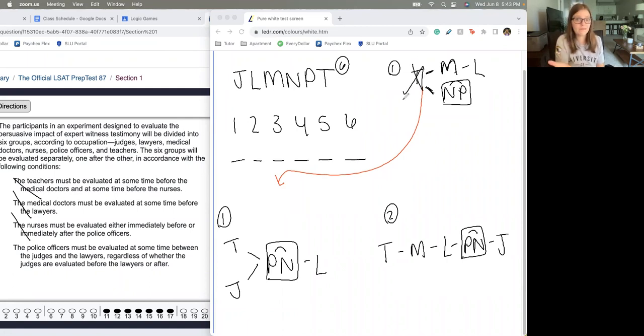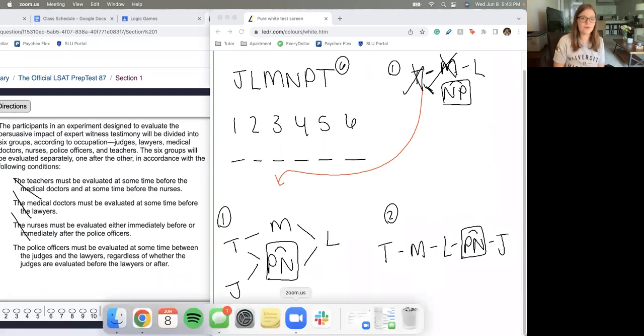Now I'm going to look at M. I know that M has to come after T, so I can just attach M after T. Don't have to worry about M. But I also know that M has to come before L. And I have an L here. So what I can do is I can stretch this connector, pull L out just a little bit to make it a little easier for me to read. And I can attach L to both of those.